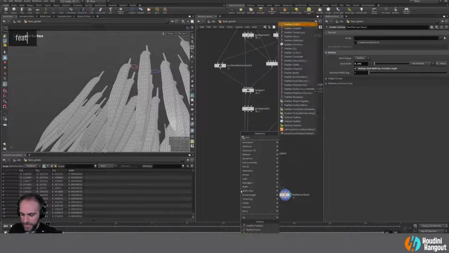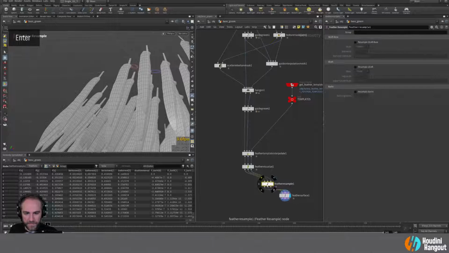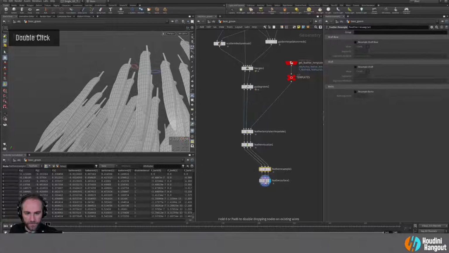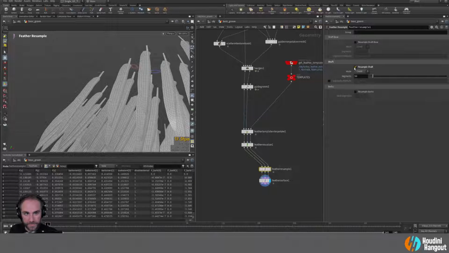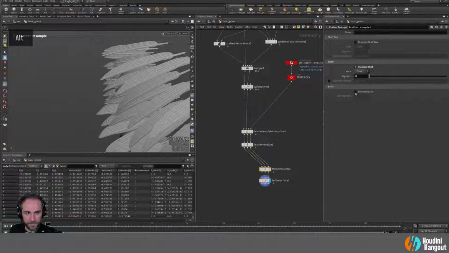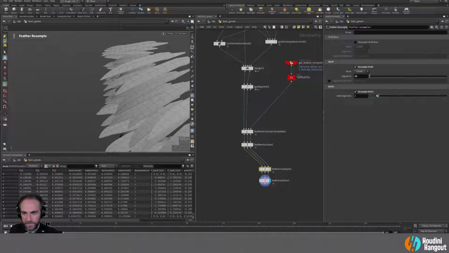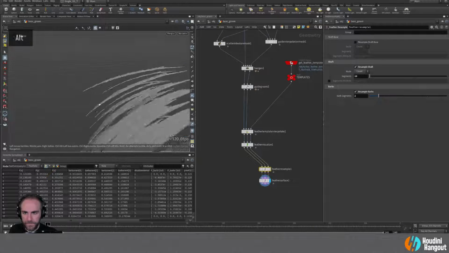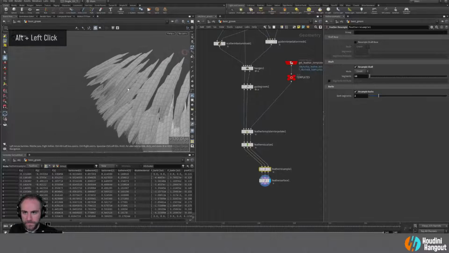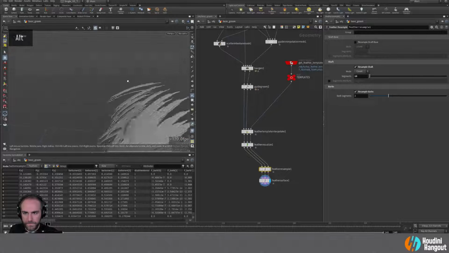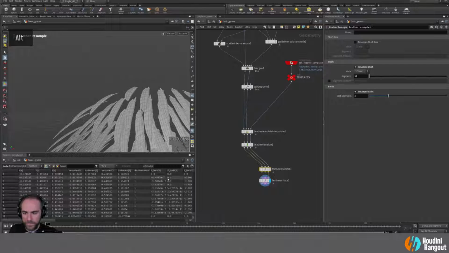You can see that this is making this surface based on where those barb points are. And what we could do here is a feather resample, just to get this down to a really reasonable representation. So let's resample the shaft down, maybe something like that. Be good. Resample the barbs. We don't need quite as many barbs. Maybe just something like that. Cool.